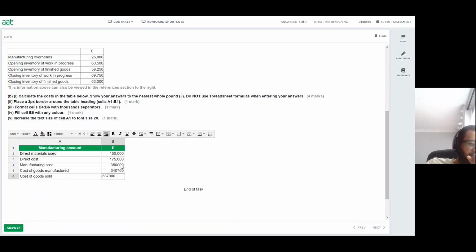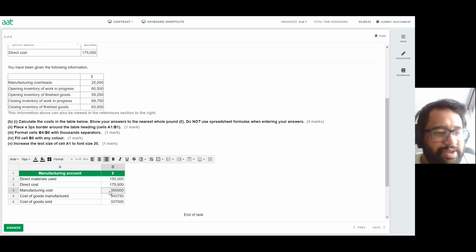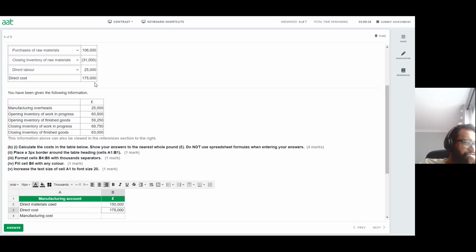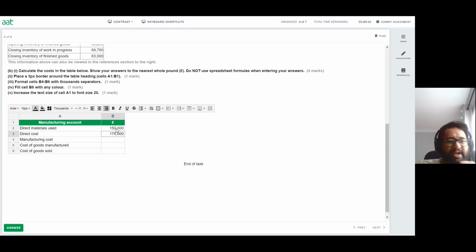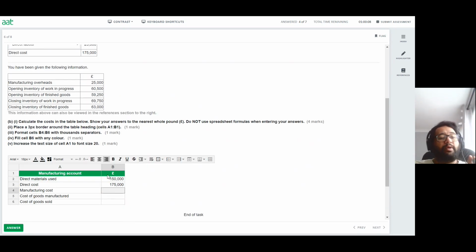I thought, the cost is very high, because when I look at it, the direct cost here already has this added on. So I don't have to add these two together. So these answers are incorrect. You may be screaming at the screen there. Maybe you're right, because I'm looking at that now. It will not be that much, because the direct cost is only £175,000. So the direct material used is the first subtotal we get from this. See here, we could have made that mistake. Luckily, we didn't. We are now going to find my direct cost, which is 175,000.